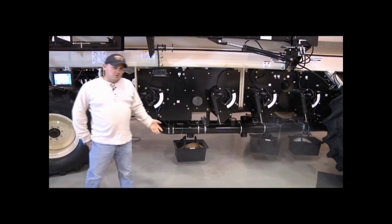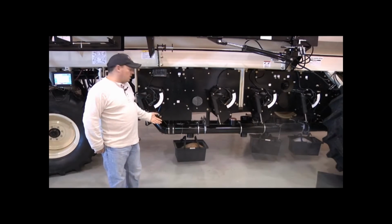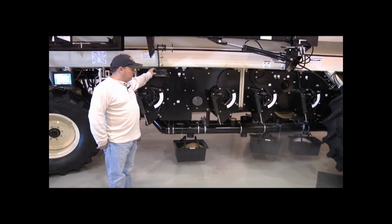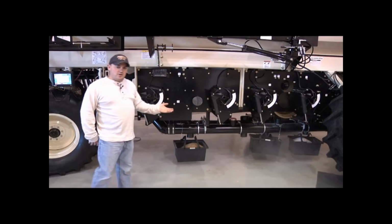Now tank 1 is full. So we turn our calibration motor off again and turn tank 1 clutch off. Now we just want to finish with calibration of tank 3.